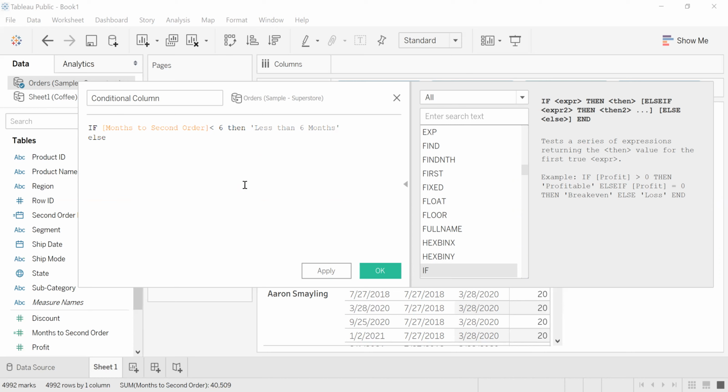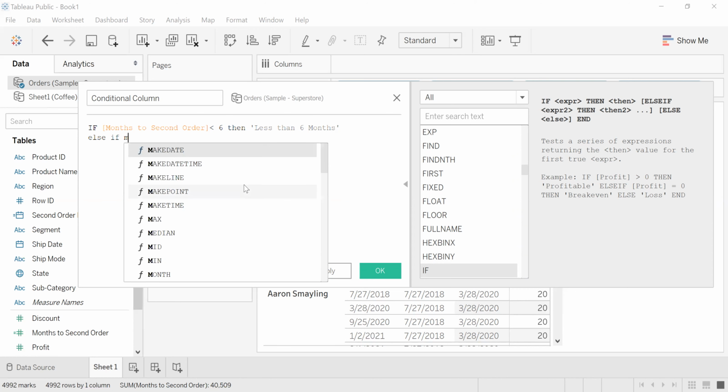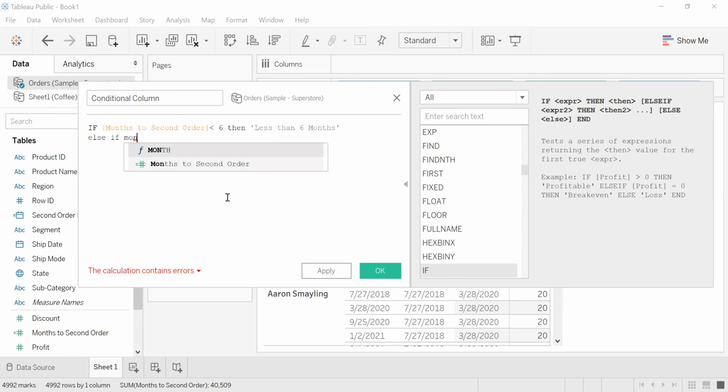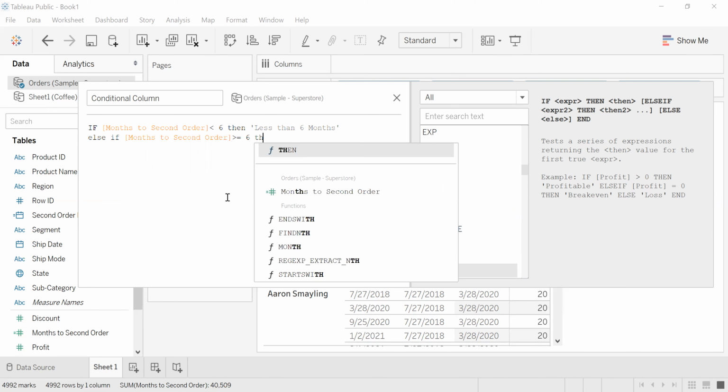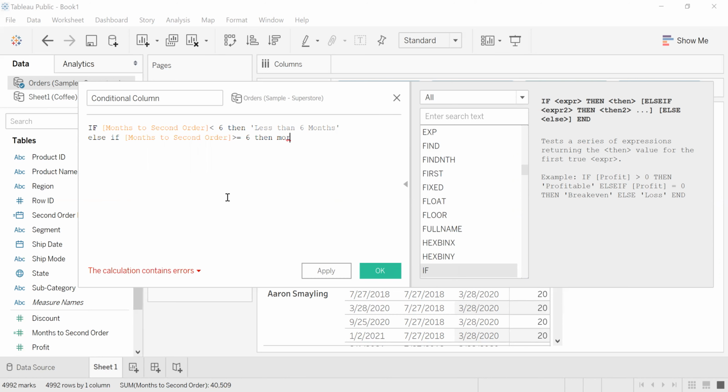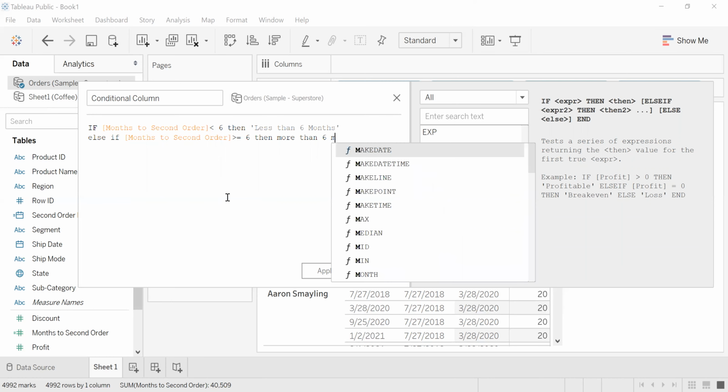Else if greater than or equal to 6, then more than 6 months.